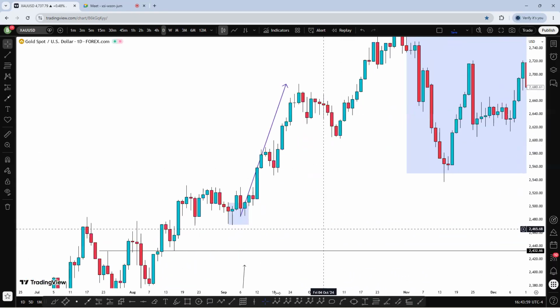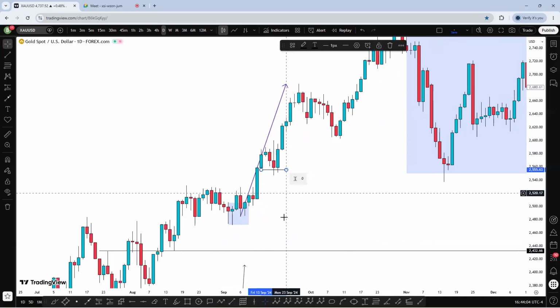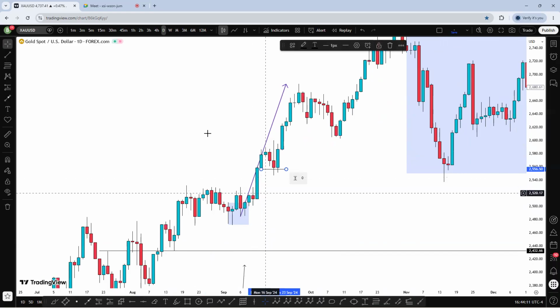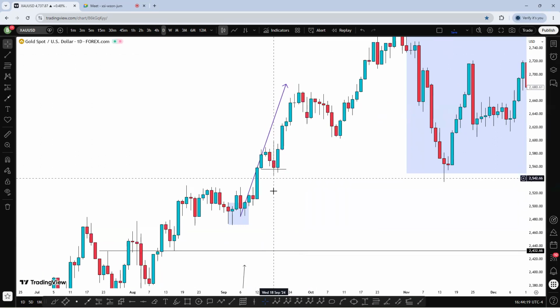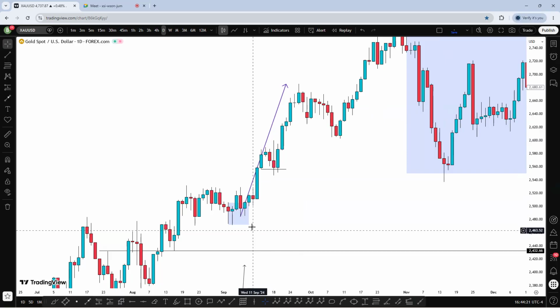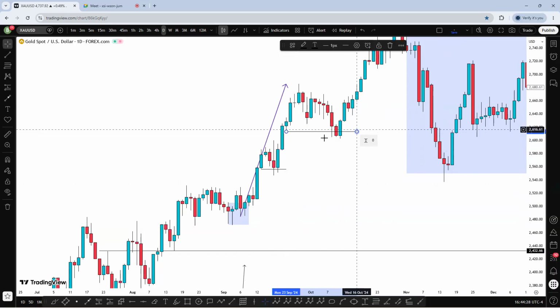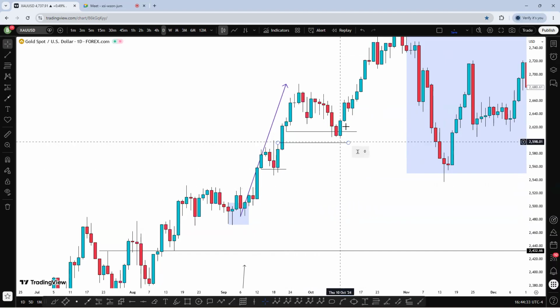So what happens where we have no zone? Remember, imbalances are also our zones. Use the same concept. You are testing a daily imbalance. Maybe you can check the 4 hour or 1 hour for confirmation. You are on the daily, and a daily imbalance is also another zone. This time I'm talking about the engulfing candle, but don't forget that imbalance is also a zone. Add that to your arsenal.